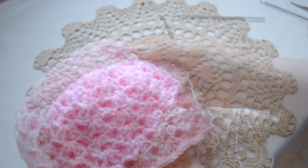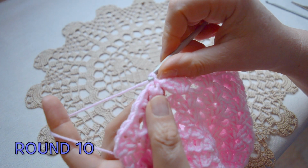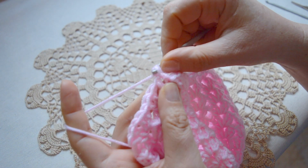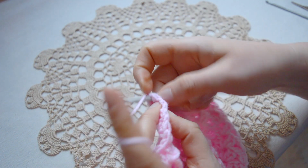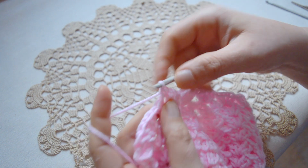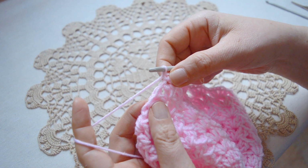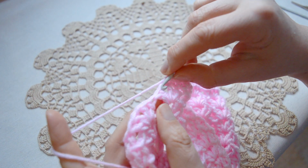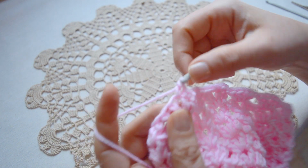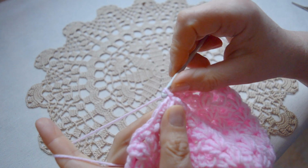I will work on the hat border now, switching to a 4mm hook. Round 10, I make chain 1, then 1 single crochet in the first stitch, then 1 single crochet in the chain 1 space, and 1 single crochet in each of the next 2 stitches. So for the first easy stitch I will have 4 single crochets. So I'll repeat this step for each easy stitch. I will join with a slip stitch to the first stitch and continue with round 11.